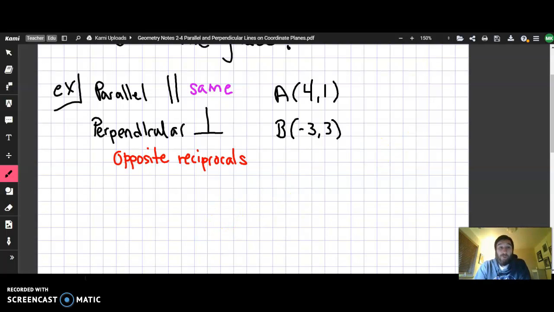Opposite reciprocals is just the super academic way to say it is going to be the negative version. If it's already a negative number, it'll be the positive because it's the opposite. So it's going to be the opposite with the fraction flipped. Applying that to an actual number, the opposite reciprocal of, pick your favorite number, 3/4 is not just 4/3, because we're not just flipping the fraction, but it's going to be -4/3.